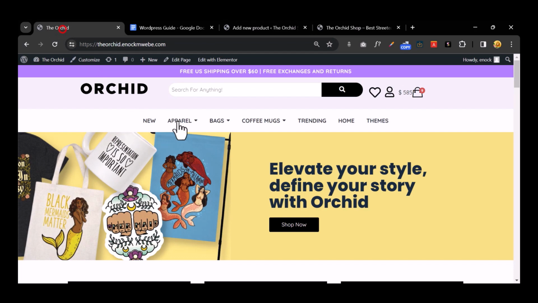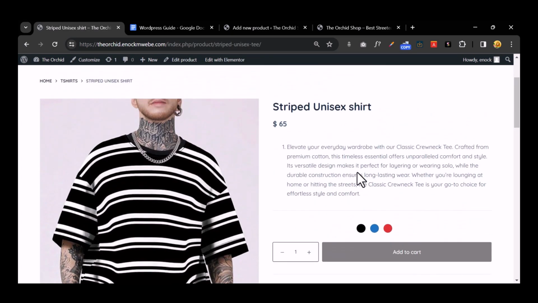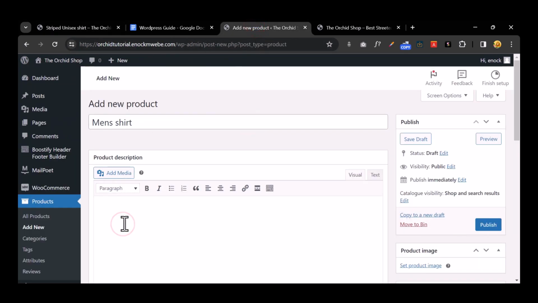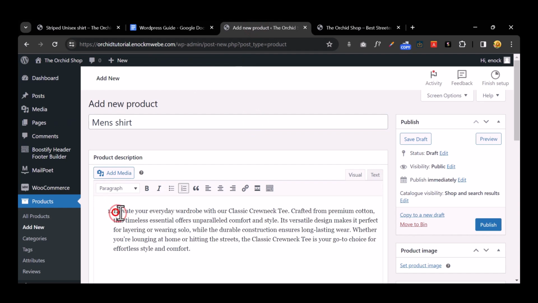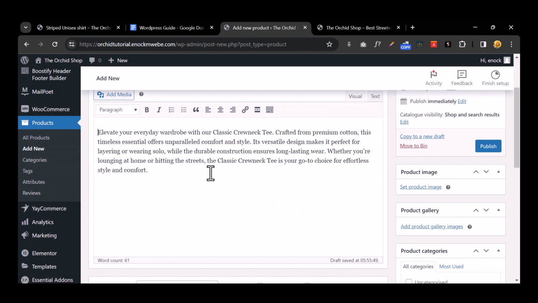And what I'm going to do is copy some information. For example, I'll take this, and I'll copy this information right here and make it my product description. Okay, maybe I'll remove this, and this is a description for my shirt.